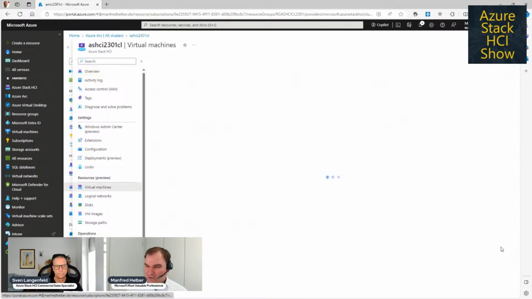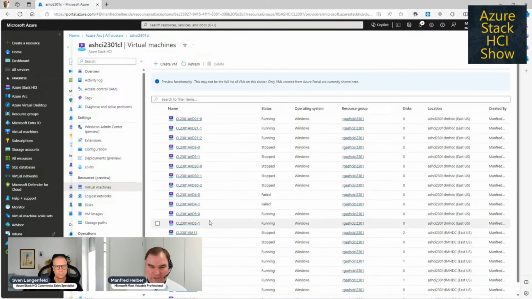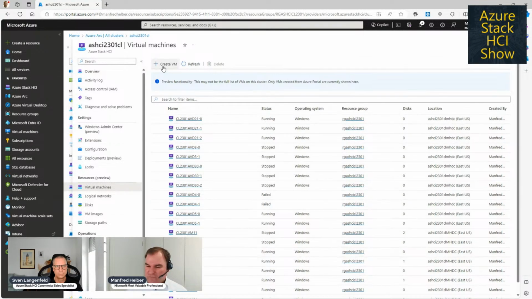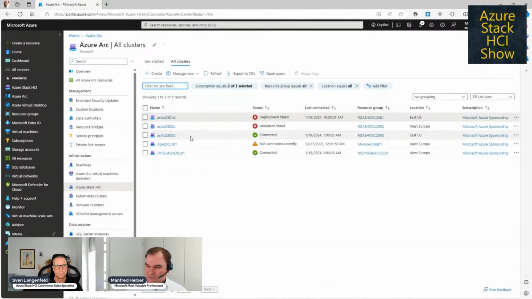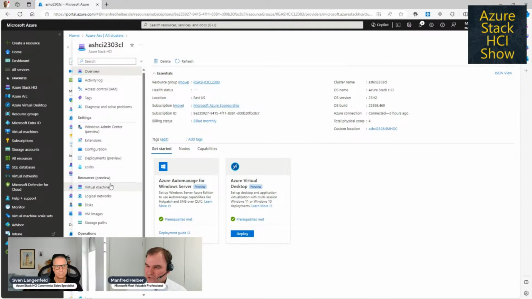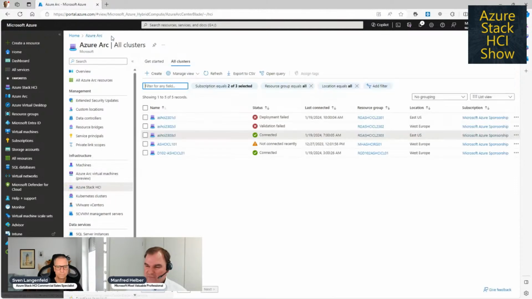When I look at the virtual machines, I can see a list of virtual machines that are already deployed on this cluster. And for sure, as a global admin, I can not only access this cluster, I can also access this cluster here, and I can also have a look at the virtual machines on this cluster. I can manage everything. I'm the global administrator with access rights to every object inside this Azure subscription.